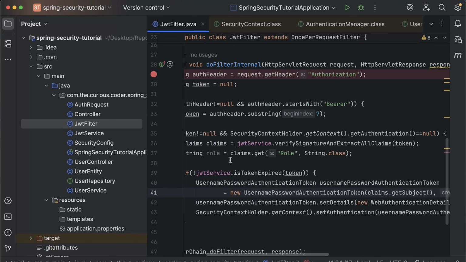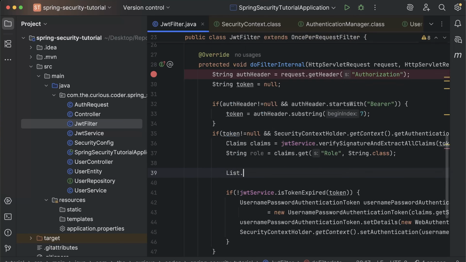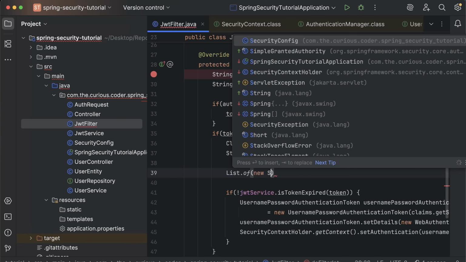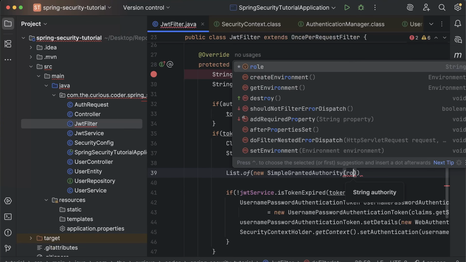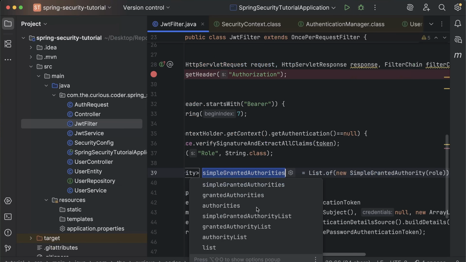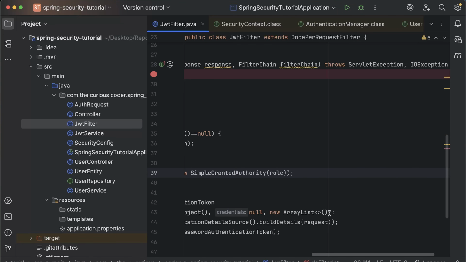This will actually not be a string value. Instead I will need List.of(new SimpleGrantedAuthority), and here I will pass the role. This will be a list. I'll extract it. All right, and this simple granted authorities I will pass over here.